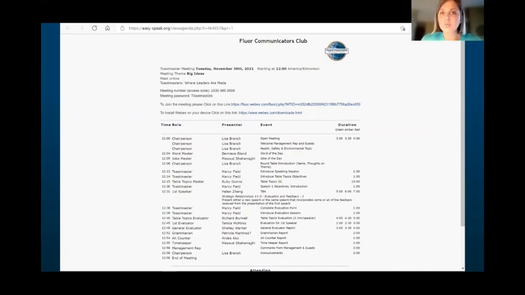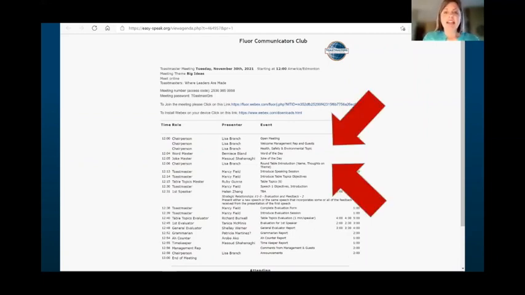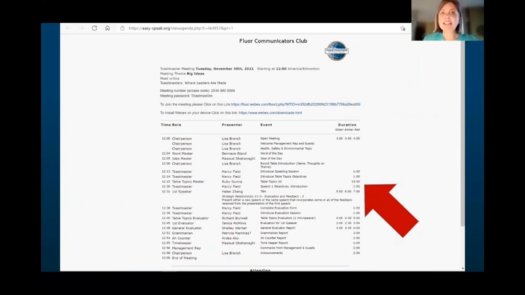A few things that I just wanted to point out about why it's important to find the actual agenda is, for example, the chairperson, when someone signs up, they just think, okay, I'm chairing, I'm starting the meeting, but here there's some more details. So you need to welcome people, you need to do a health and safety topic. There's also, in this particular agenda, a roundtable introduction that isn't mentioned when you sign up for the role.